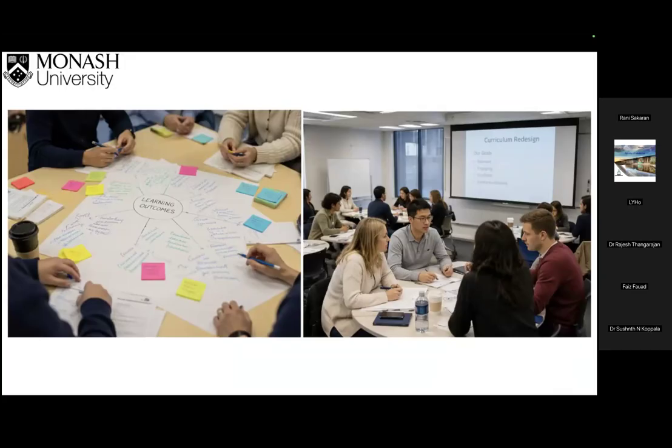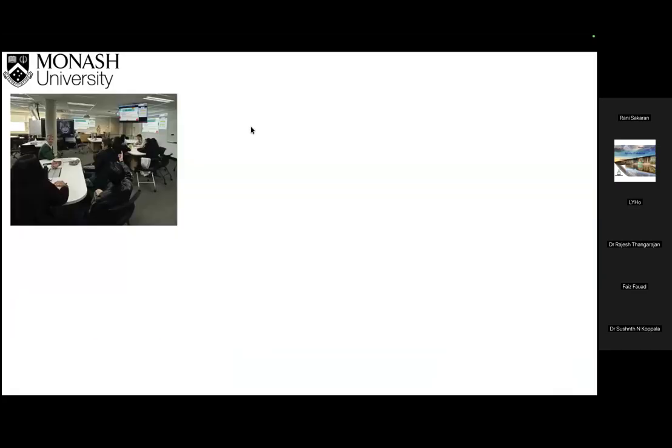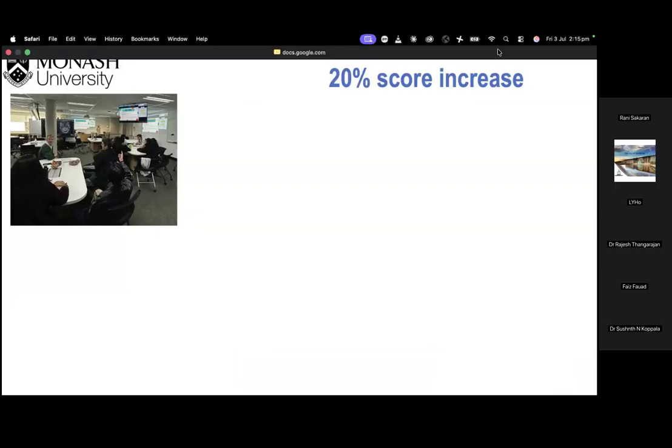So we did a massive curriculum redesign, and over the last 2 years, we saw a massive change. Now our students are really, really engaged. Last year, we saw a 10% increase in their examination scores. And this year, we see a 20% increase. The median mark was around 89. I was so overwhelmed with happiness when I saw their marks going up.